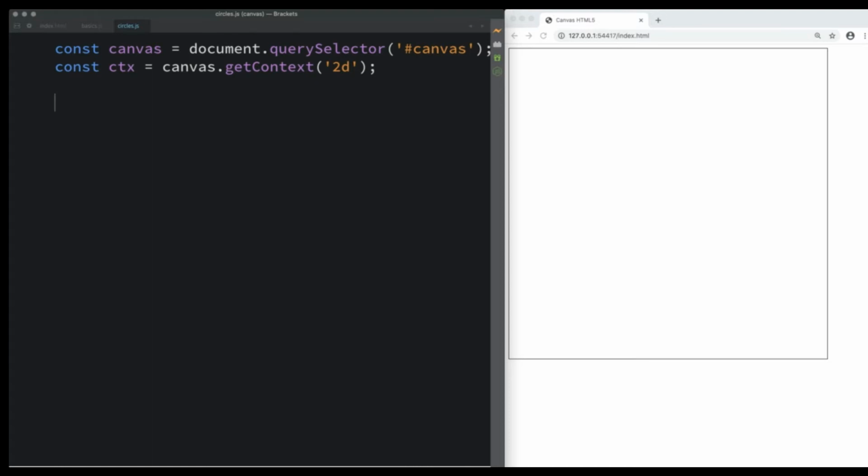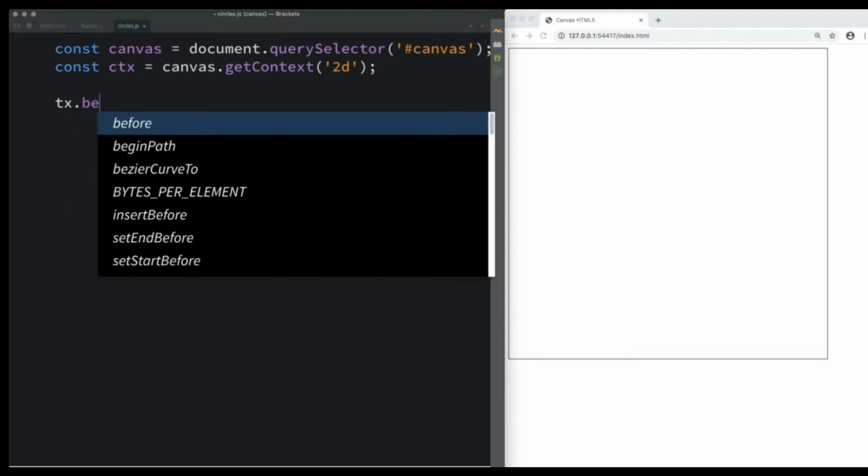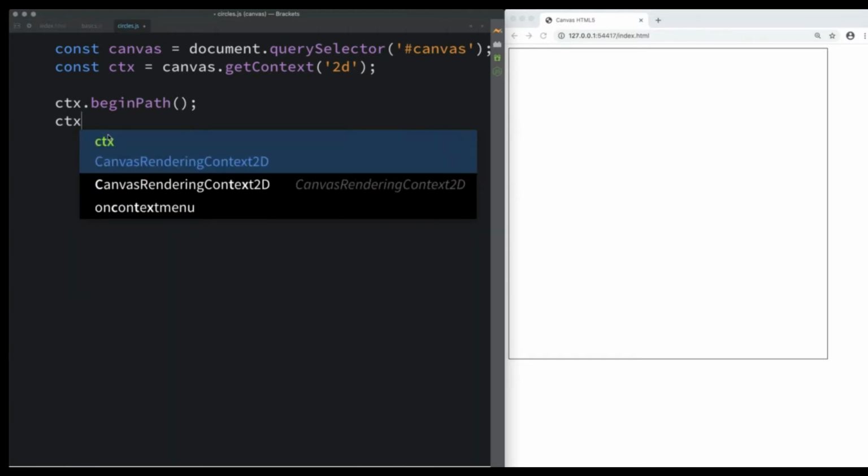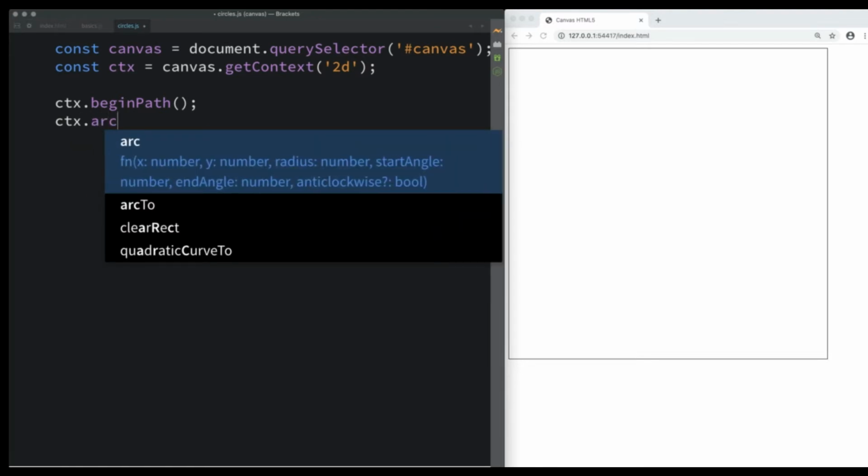And so what we want to do this time is draw a circle. So let's set up and use the ctx.beginPath method. So we'll start the path of the new object that we're drawing, and there's ctx.arc, which is used to draw the circle, and this one requires a number of parameters. It's got an X and Y position, as well as the radius number, the start angle, the end angle, and if we're going clockwise, and this is requiring a Boolean value. So there's 6 parameters that are needed there.